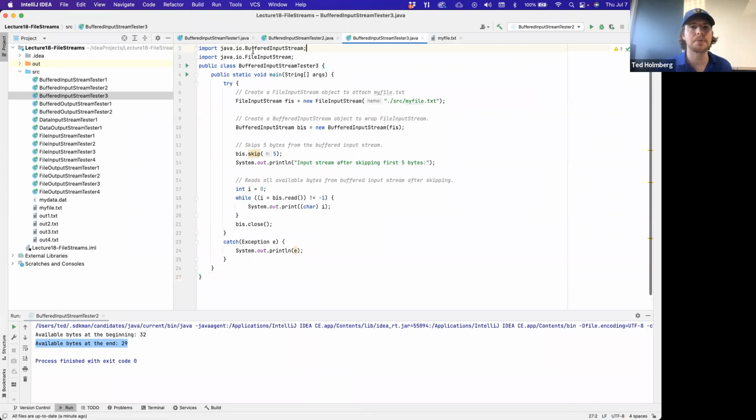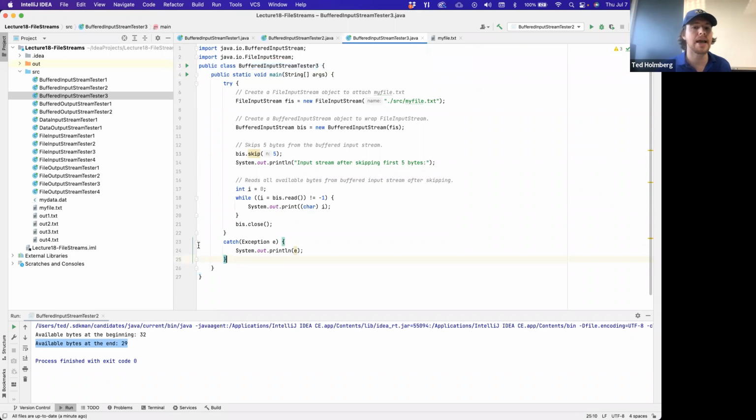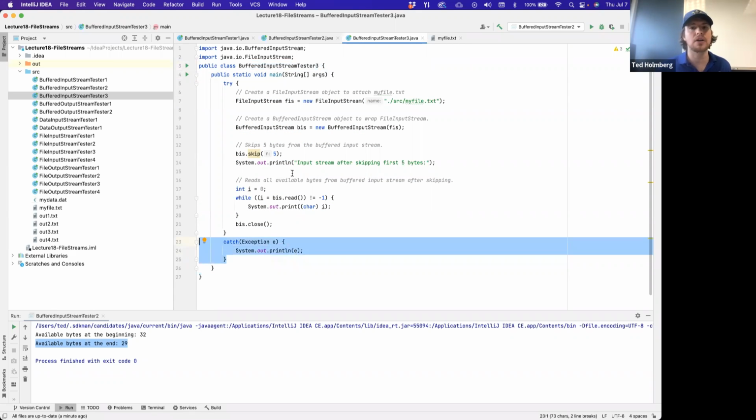And so here I'm going to import buffered input stream, and I'm also going to import file input stream. I'm going to create a new class, a tester class with a main method so we can actually do this code. I'm going to put all of my IO operations into this try catch block, which means I'm going to have a catch in case an exception does occur.